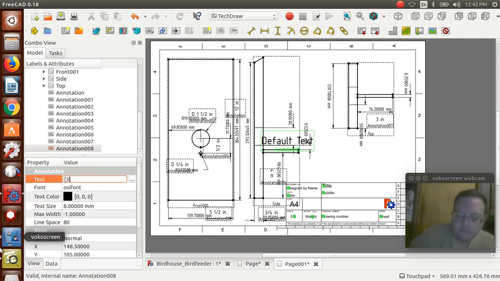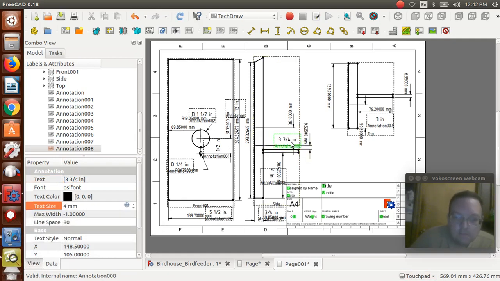Space 3/4 and enter, and 4, and that becomes this.